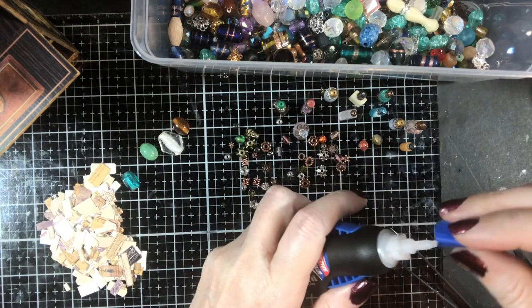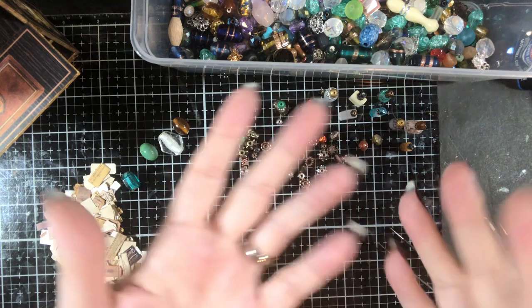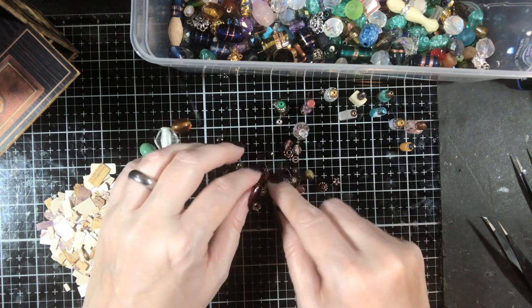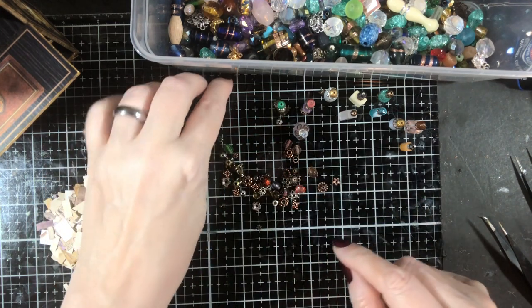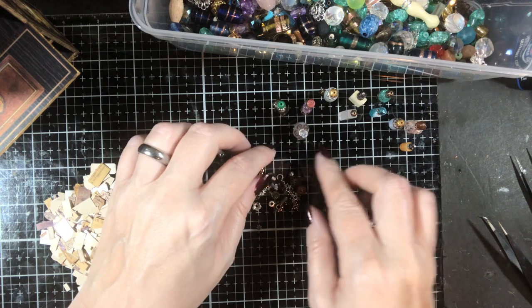Okay, so as you can see, it can get very, very fiddly, and did I stick myself to things several times? Yeah, it's always fun. Some of them, like this one, stuck to my desk. There we go. So it's this one again. Get off of there.